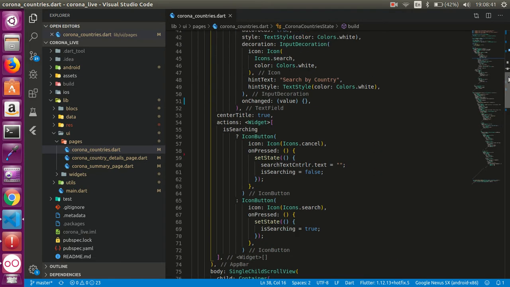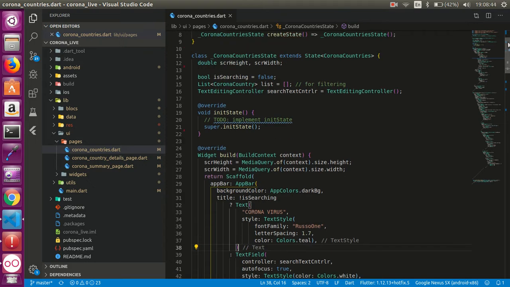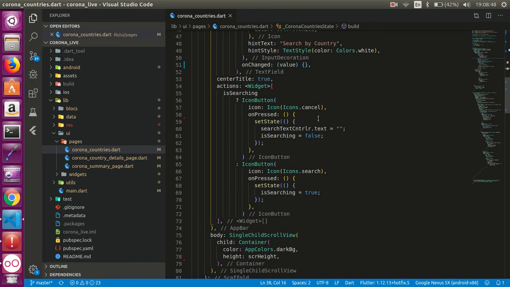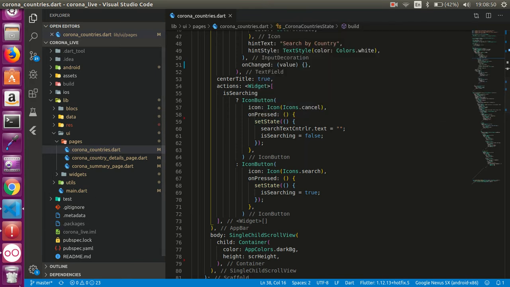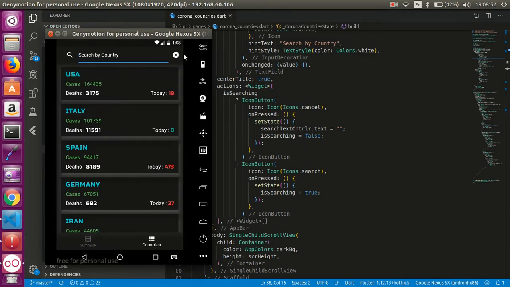We are changing the isSearching value inside the onPressed of the icons. This is the search icon, and onPressed of the icon we are changing the value of isSearching to true, and on click of this cross button we are changing the value to false.